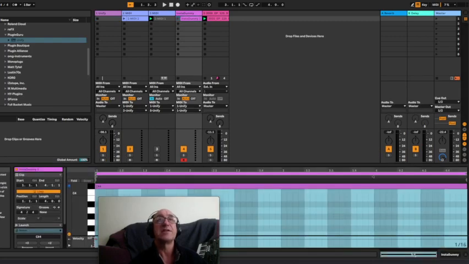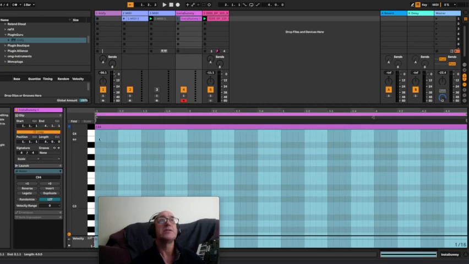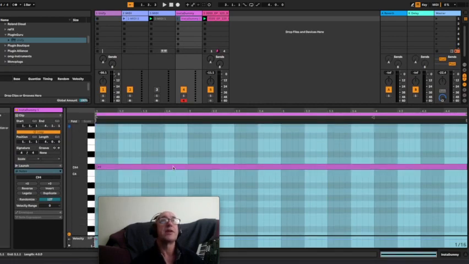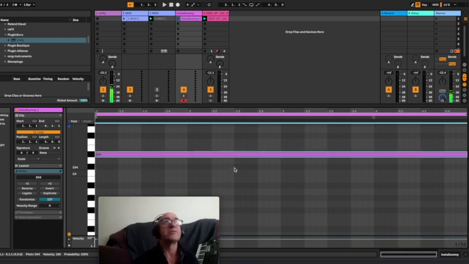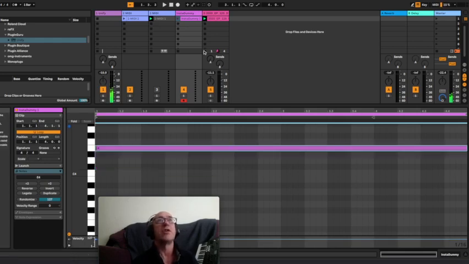So if you see that at the bottom here, you can see that it's 4 bars and it's populated with 1 note. And basically this note I stretched all the way across the 4 bars, and this is your trigger note. It can be any note. It doesn't have to be C, it could be E or A or anything. To trigger it, you just press play.